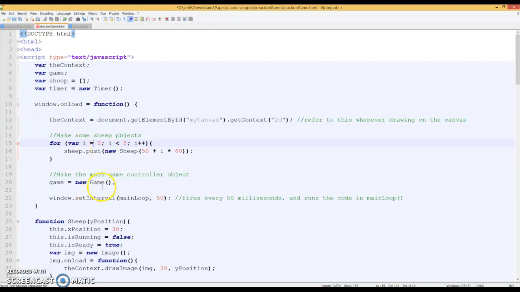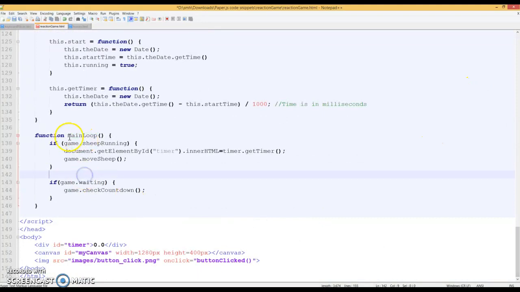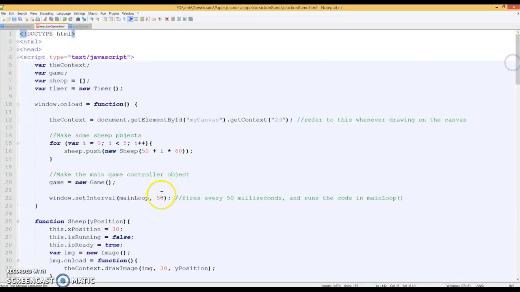Next thing was Paper.js had a nice little kind of game loop thing going on. I can't remember what it was called, but we emulate that by having this, which every 50 milliseconds runs a function which I tell it which function to run. And if I again scroll down to the bottom here, this is my main loop, which has exactly the same stuff in it that I had before. So every 50 milliseconds, that's 20 times a second. If you want creamy smooth 60 frames per second, you need to make that number a bit smaller.